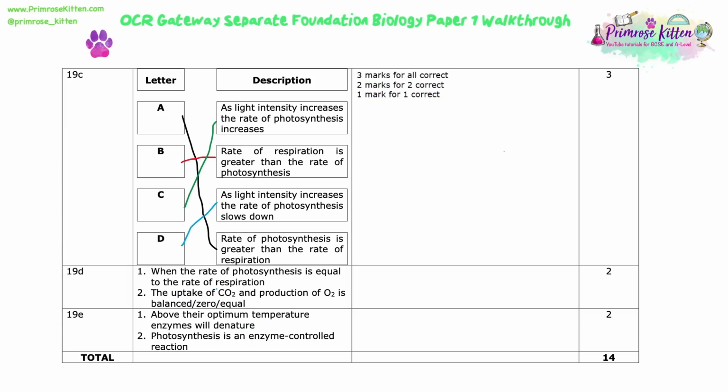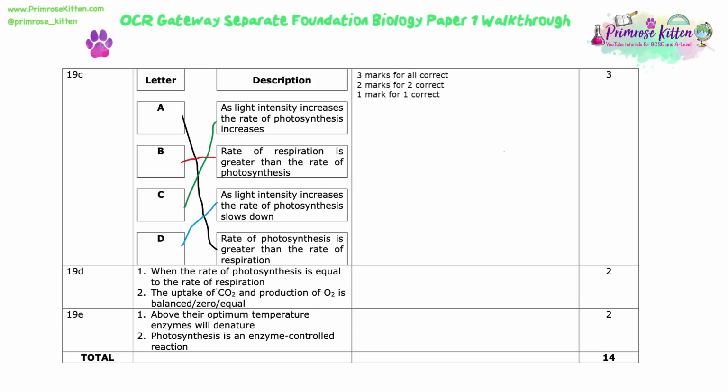So for the matchup, we've got the answers here, just as we said. Just be clear with these. Make sure it's very obvious which line is going to which box. Use a ruler if you can. If at any point you make a mistake and you really do need to cross it out, you need to make it very, very clear that the line is crossed out. And if you're not sure, feel free to write the letters next to the descriptions if you really make a mess. But as I said, if you go through the question as we did and do a process of elimination, do the easy ones first, be really sure before you draw that line.